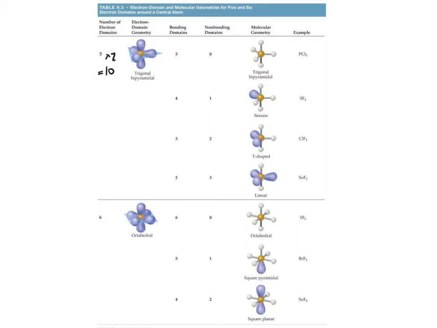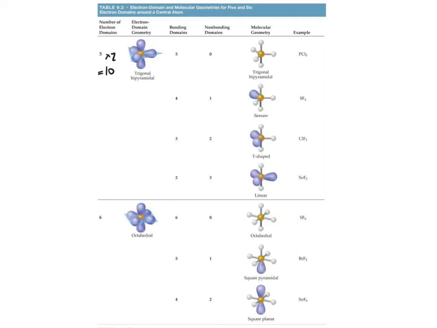It's called trigonal bipyramidal because it's like you have 2 trigonal pyramidals sitting base to base. Imagine you have 2 pyramids that are 3-sided, and then you pick them up and you stick them together at the base so that they have a shared base. Then you've got this diamond-looking shape that has a 3-sided pyramid on top and a 3-sided pyramid on bottom. That's why it's called trigonal bipyramidal.